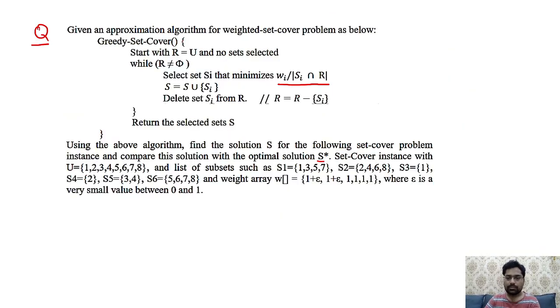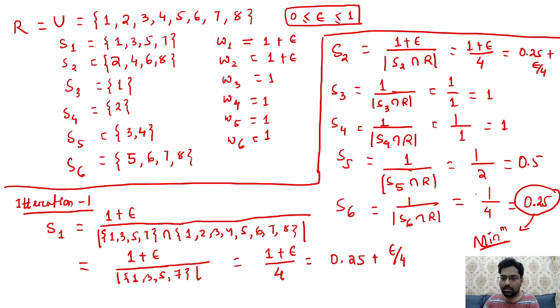Okay, so as for this one, it is written that it minimizes, so the minimum will be picked. So why not the others, like 0.25 plus epsilon? Because epsilon lies between 0 and 1, that's what you should keep in mind. So definitely, even if it is 0.001, 0.25 is definitely less than 0.250001, because this epsilon has a certain weightage if it is getting added. It's a basic idea, that's why I'm telling you. So S6 is getting selected.